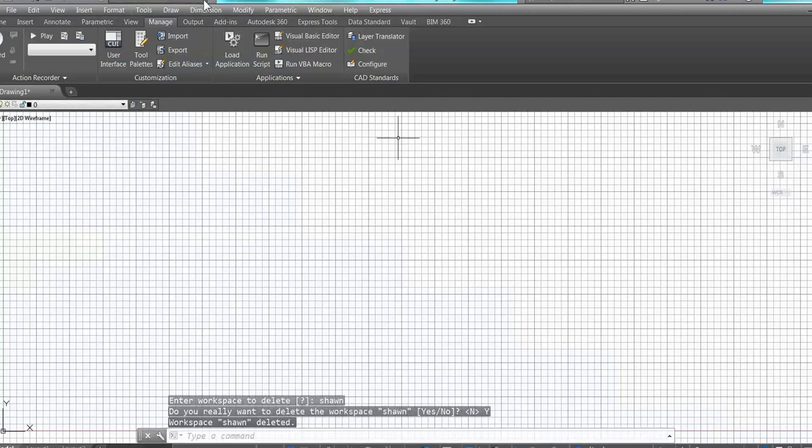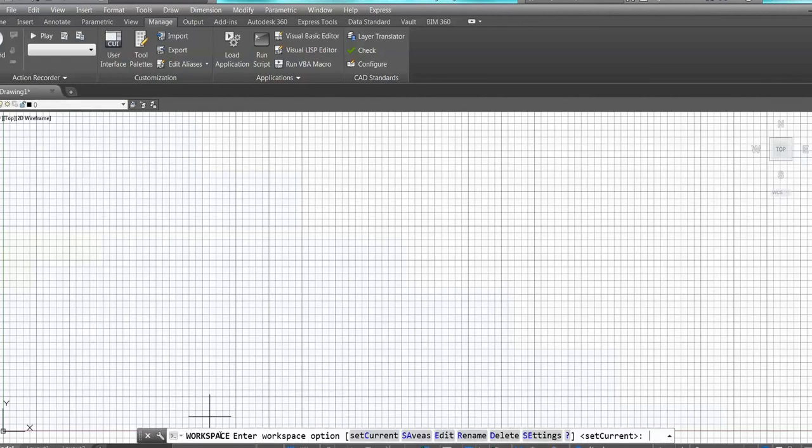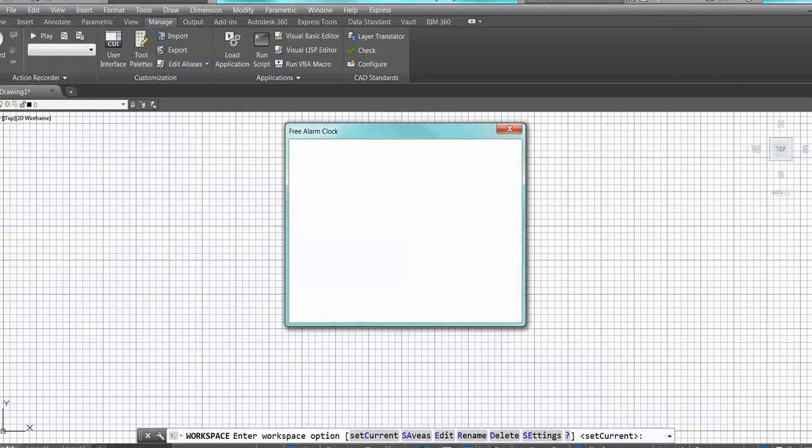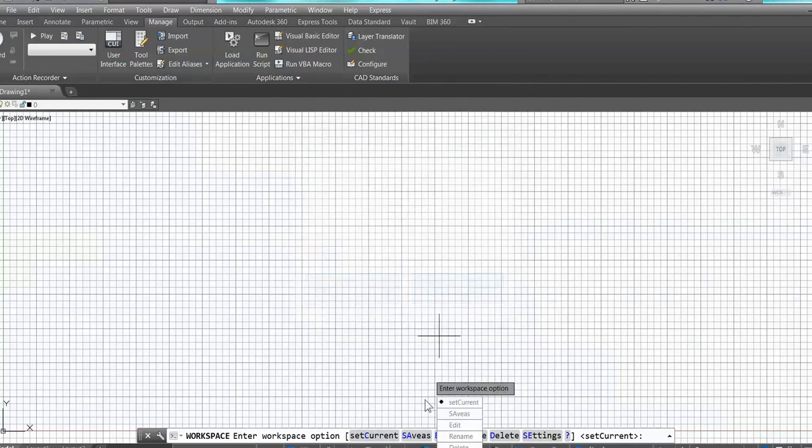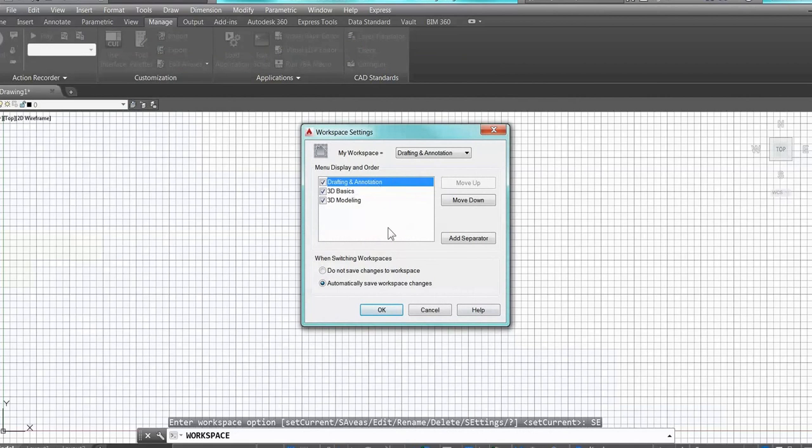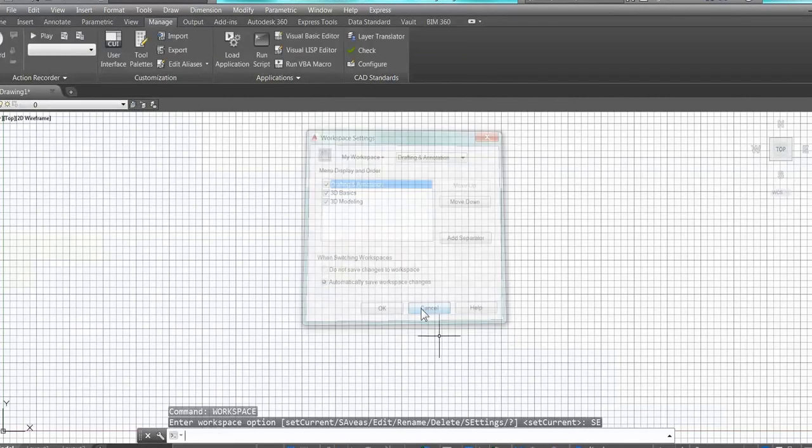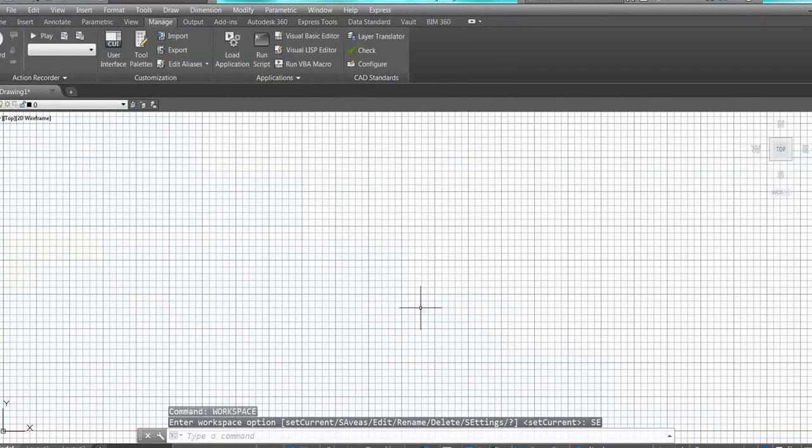And now when you check it out, you see it's no longer there. All right, so that's all you have to do to make those changes. Let me know if you need any more help.